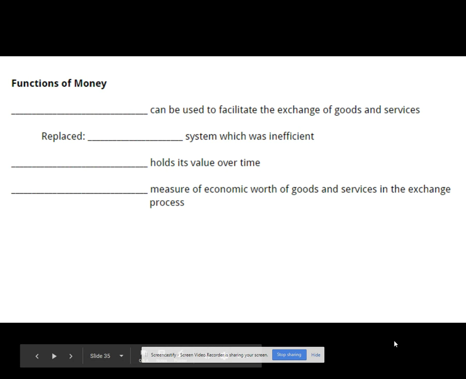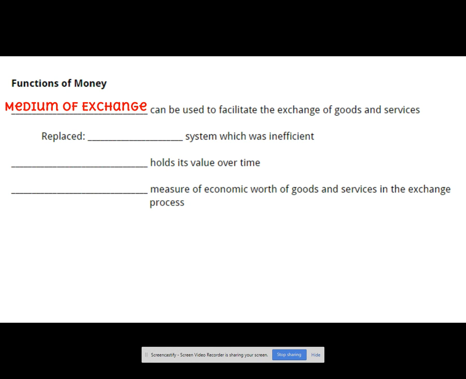So, a function of money. So, what exactly does money do? Well, it is a medium of exchange. So, anytime you need to purchase something, whether you're using the On the Go app for Dunkin' Donuts, you are ordering something online on the Papa John's app, or you're going into a store and using a gift card or paying with money, that is a medium of exchange.